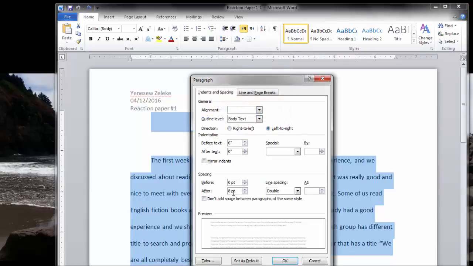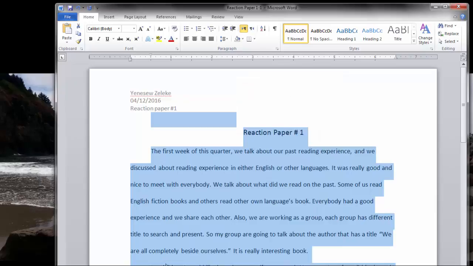But in line spacing, notice that there's a little bit of a different thing here. Each time that you hit the Enter key, the computer is automatically adding some space, and we want to get rid of that. Take it to 0, and I want you to notice what happens right here. That space just got smaller. You may not be able to see that, but I see it right away as soon as I look at the page.